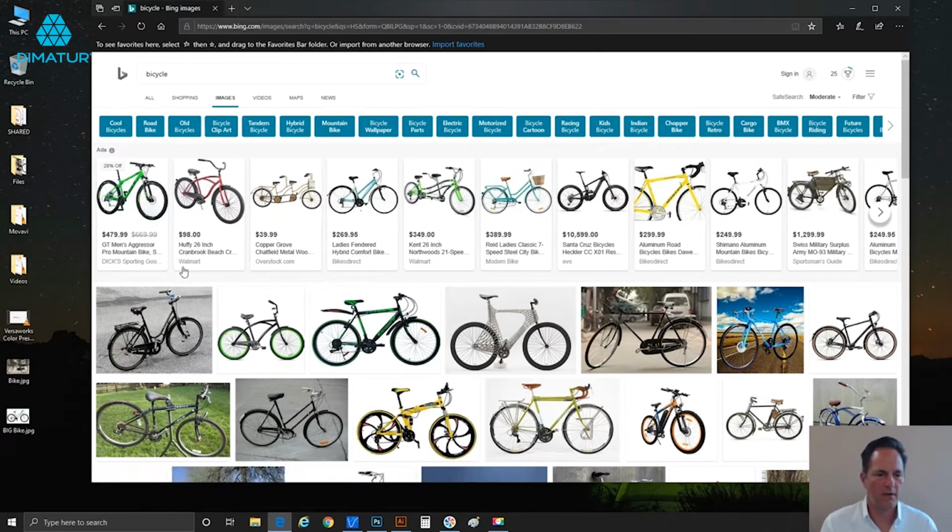The reason I'm using Bing really is just because of this one little aspect. If you notice, as I hover over these thumbnails, it actually indicates in the image, in the white text, the actual pixel density or the resolution of each of these images. And that's very handy. It gets to be really troublesome when you see all these images that you think are just great. Let's use them and we can blow them up to whatever size we need. And most of the time, you can't. They're thumbnails. They're usually very small amounts of data represented on your screen. You think that you're going to get what you need, but most of the time, you don't.